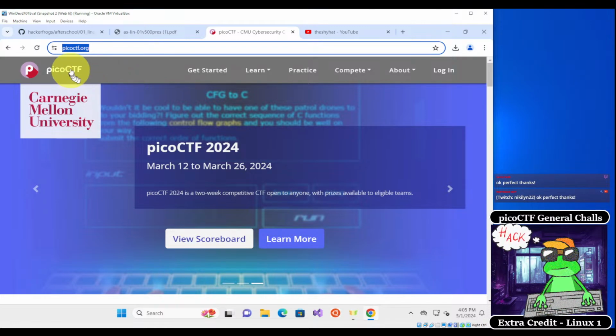So once you're at the picoCTF.org website, let me explain what picoCTF is. picoCTF is a cybersecurity education platform that was created by the staff over at Carnegie Mellon University in Pittsburgh.